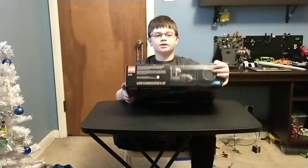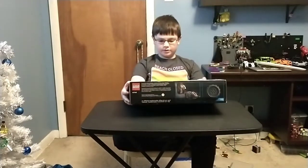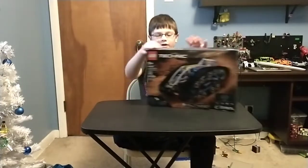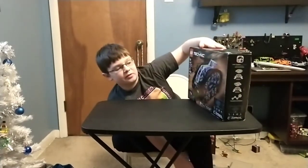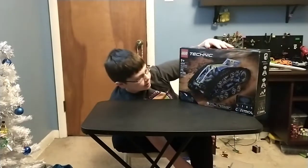And on the top of the box, you can see the 1-2-1 sprocket thing. Yeah, my box is quite beaten up. It's because I got this set from eBay for 70 bucks instead. That's quite good when you think about it.